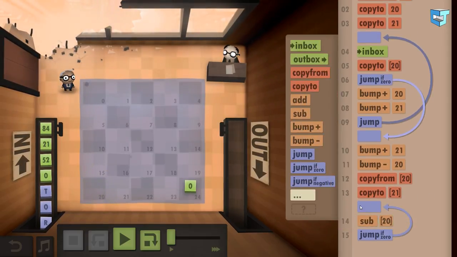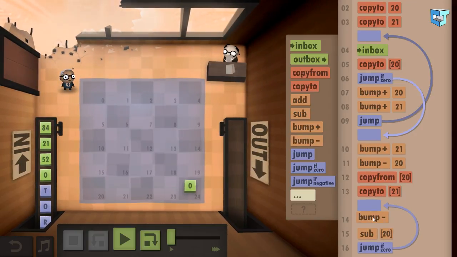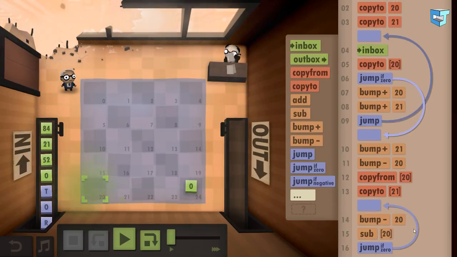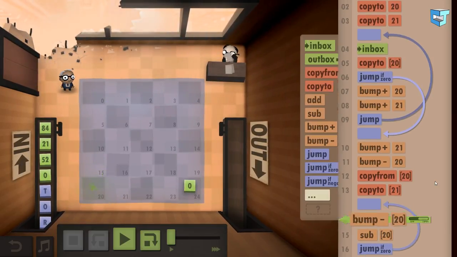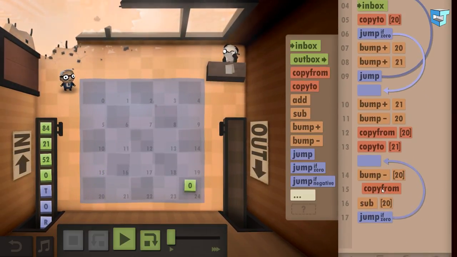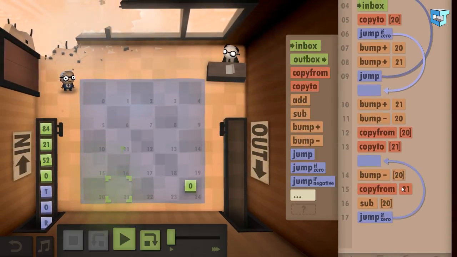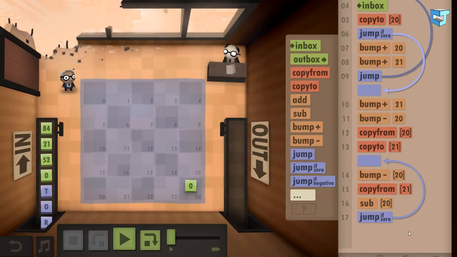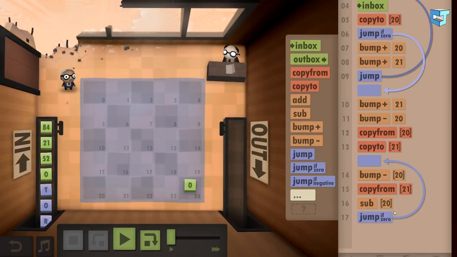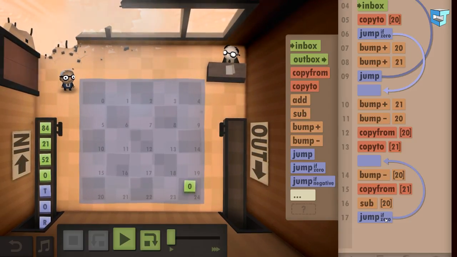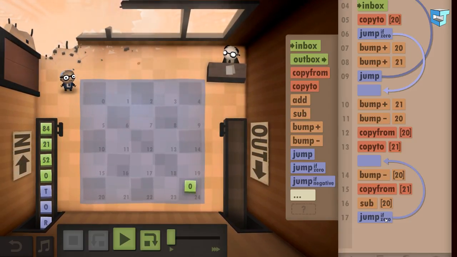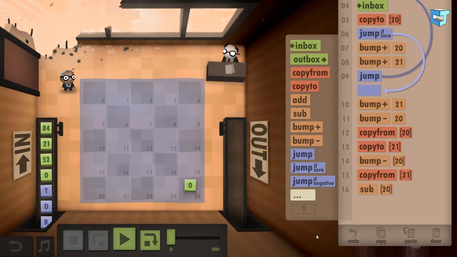We need the value put in there. We need to bump minus that. Then we copy from there. I don't know if I need this jump yet.